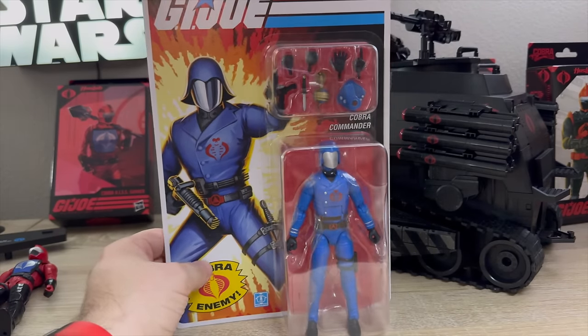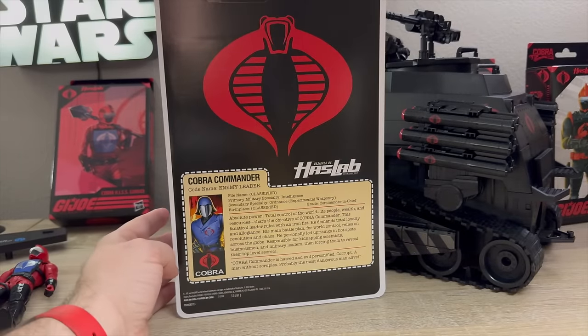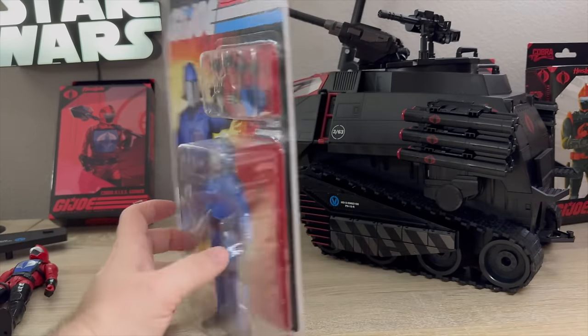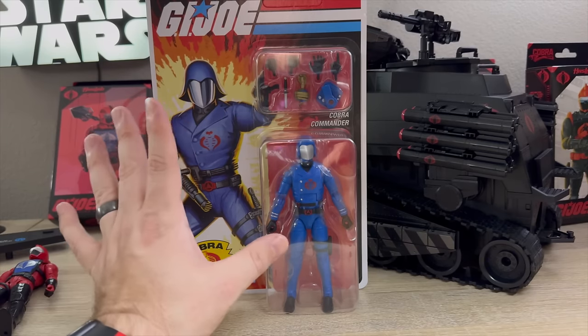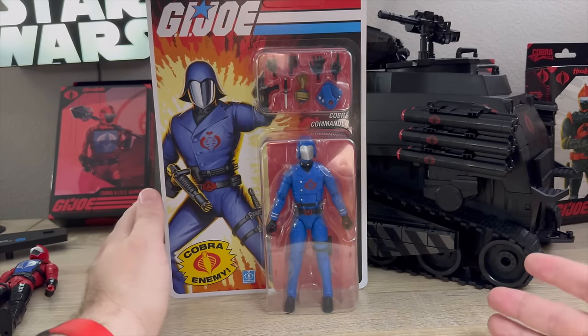Everything else was boxed. And as you can see, I've opened up everything else before now, but I have a hard time opening this up, and I don't know why. I assume at some point we'll see a non-HISS Tank version of this. Obviously, it won't come on the same looking card. It'll come on something more traditional that we see with the other retro cards.